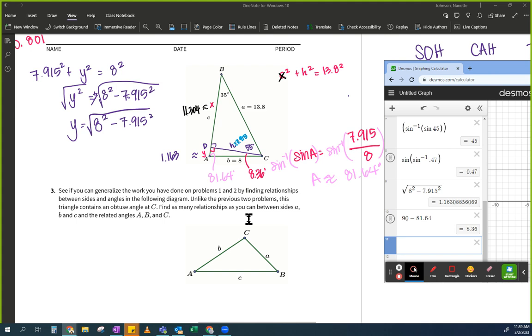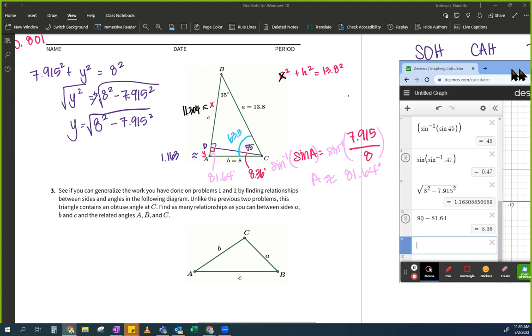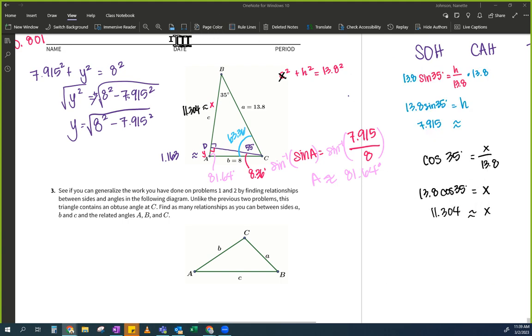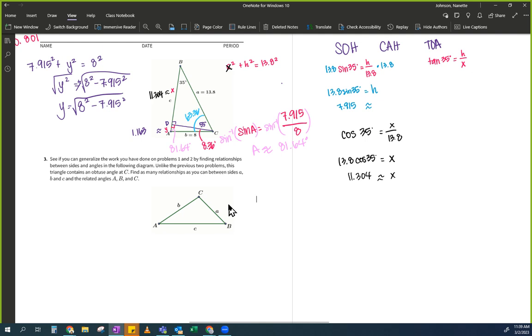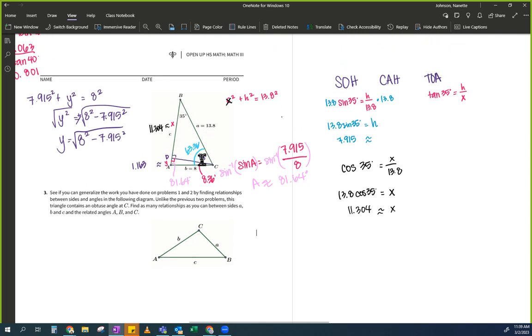Okay, so I'm going to write that in there. I'm going to move my height for now because I don't need it. And I'm just going to go like this. This big angle here is 63.36 degrees. Okay, this is a mess. Normally when I'm doing math work, it doesn't look this messy. It's pretty organized. But because we had this tiny little triangle in here, I was trying to shove them all in there. Normally I'll draw a bigger triangle so everybody could see everything.